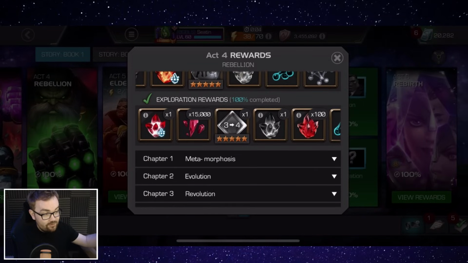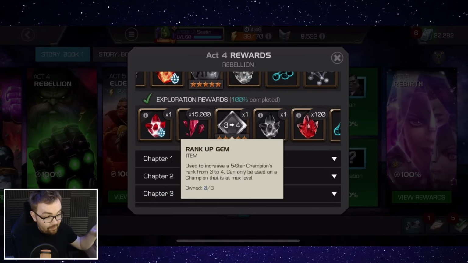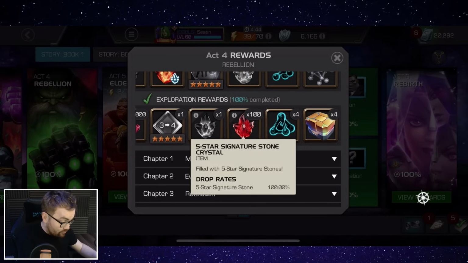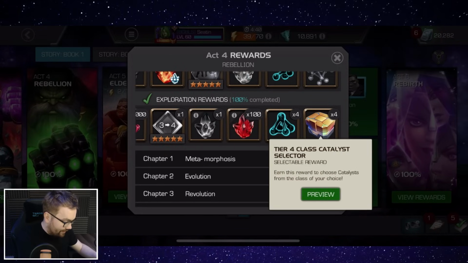If you look at the exploration as well, if you do all of Act 4, and a lot of opponents and paths have either been completely removed or stripped down quite heavily, so it's much quicker to do now as well. There's a 5-star Nexus Crystal, you get 15,000 5-star shards, a generic 3 to 4 gem, a 5-star Awakening Gem Crystal, 100 5-star Sig Stones, 4 Tier 2 Alpha, and then 4 T4CC.